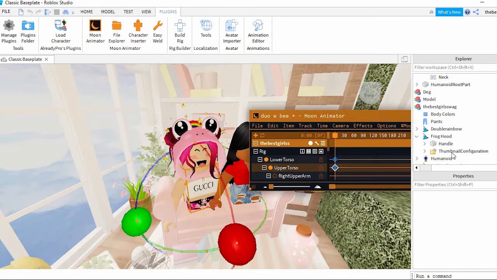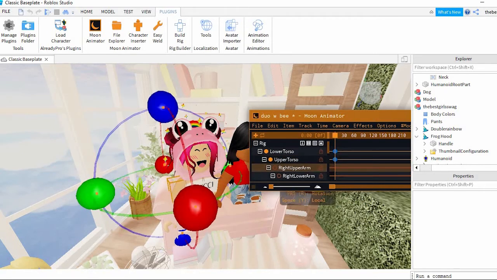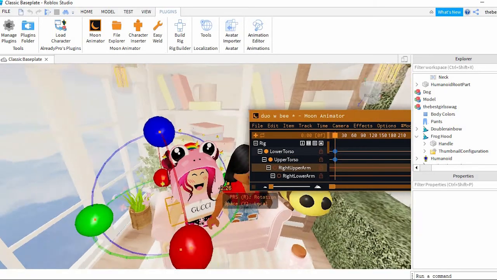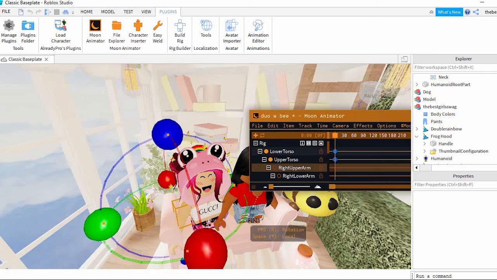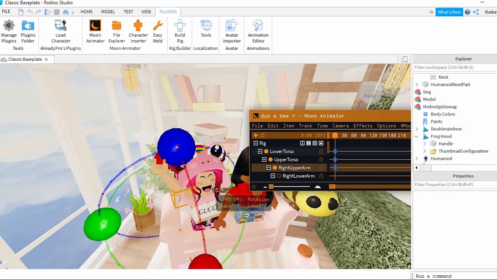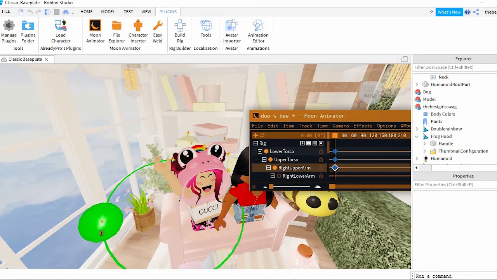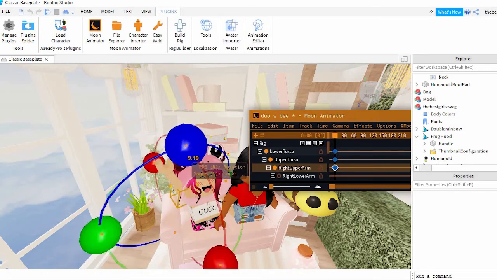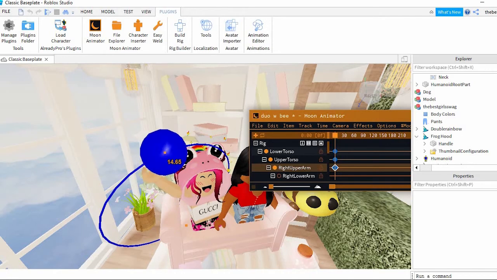Okay, so now I'm going to go to the right upper arm and do the exact same thing. This hand I want to be waving. So I'm just going to raise the arm all the way up, and adjust it to make sure it's not detached from my body, which is already going through my hood, so that's interesting.